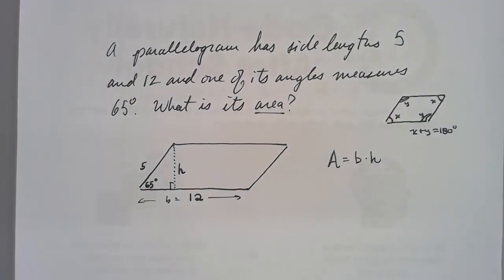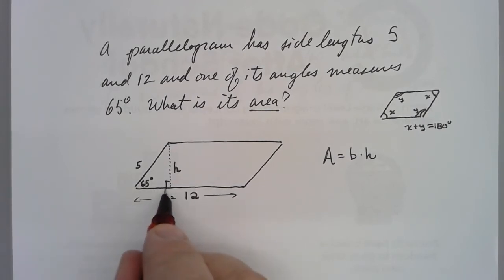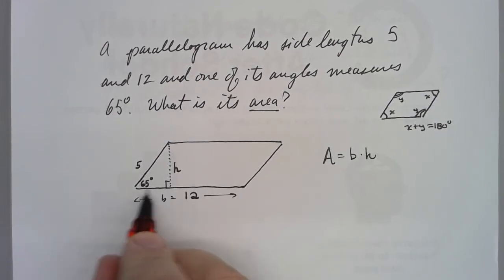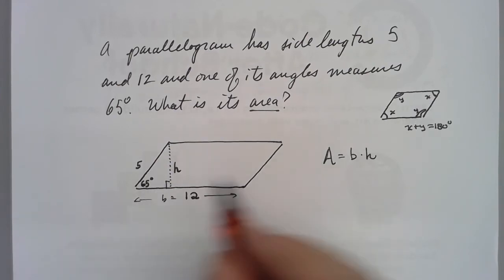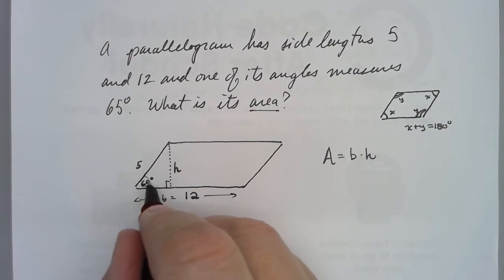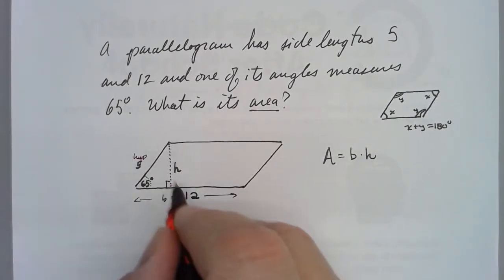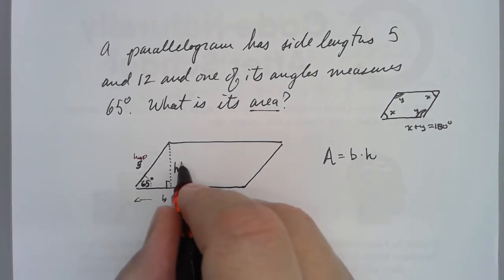You want to be careful here. This side down here of the right triangle, we don't know this length. Sometimes students see the 12 here and mistakenly think it's right here, especially if they've been sloppy in their diagrams. We don't know this length, and we don't need to know this length in order to answer this question. We need to know what the height is. So if I label this triangle for trig using this 65-degree angle here, this of course is the hypotenuse. It's across from the right angle. And this over here is opposite.